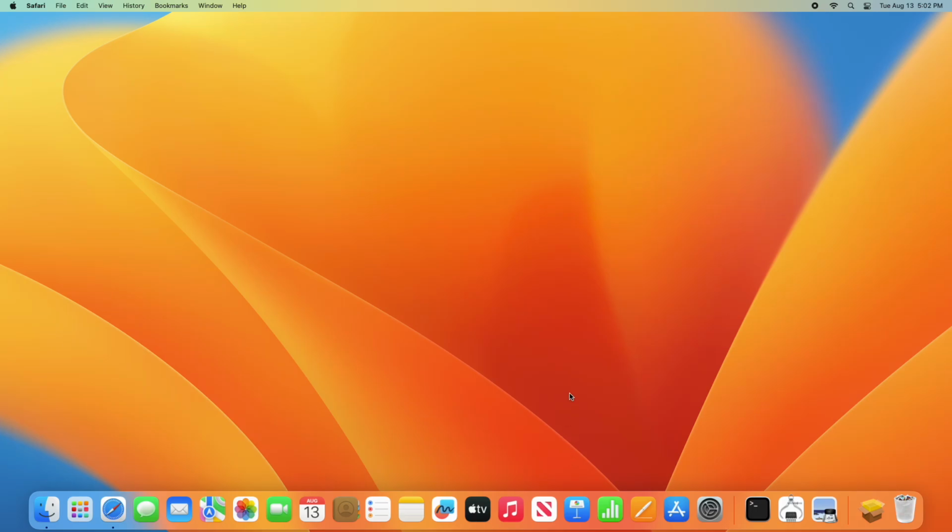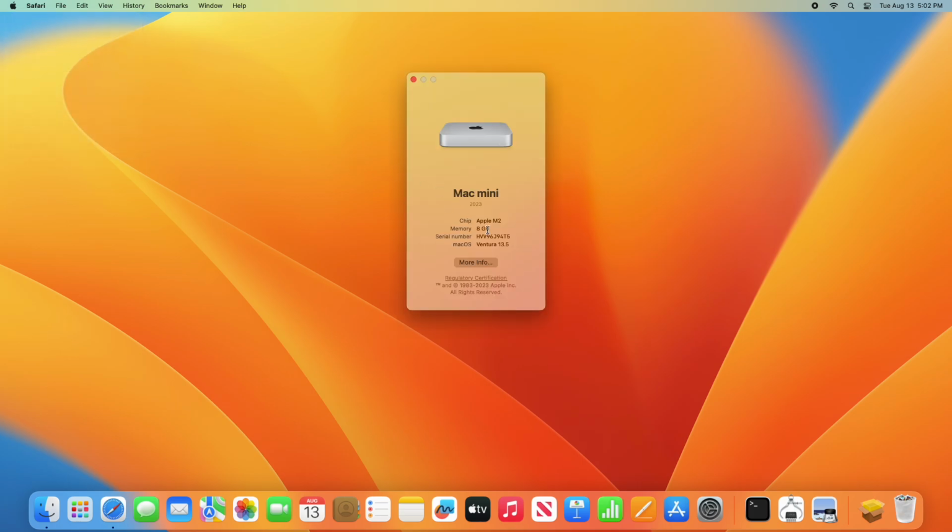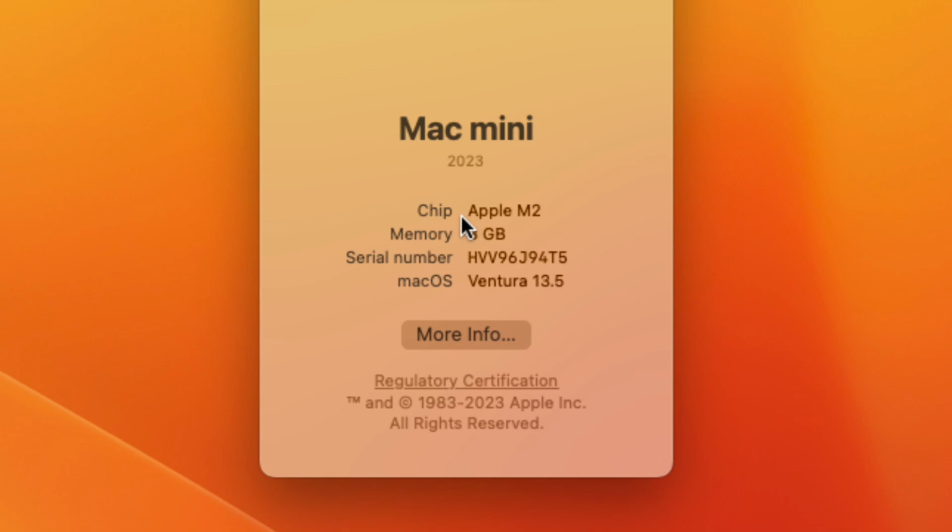All right, let's install .NET on your Macintosh. To do that, go to your Mac desktop, just like you see here, and in the upper left, click on the Apple. Go to the very first pick, which will give you some information about your Mac. You need to know the CPU type.